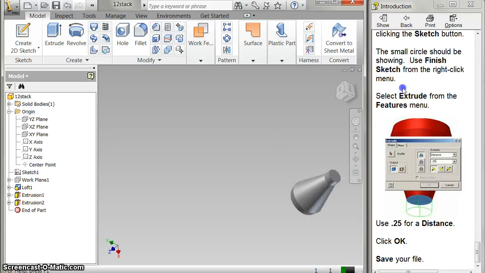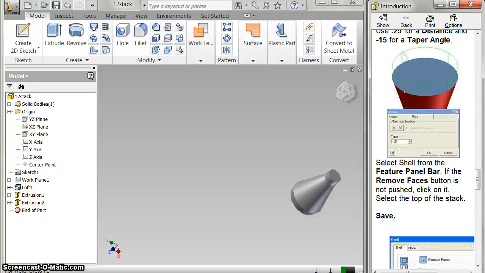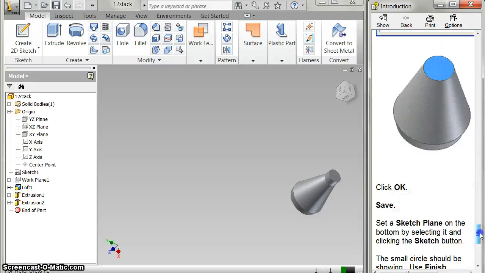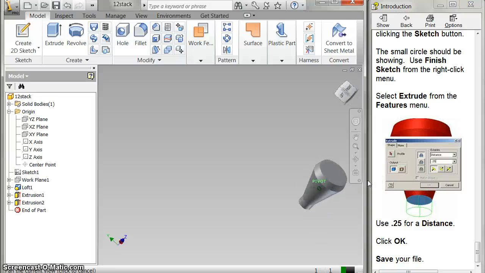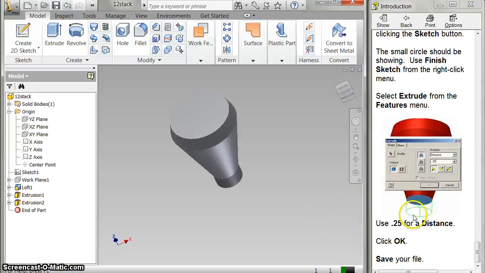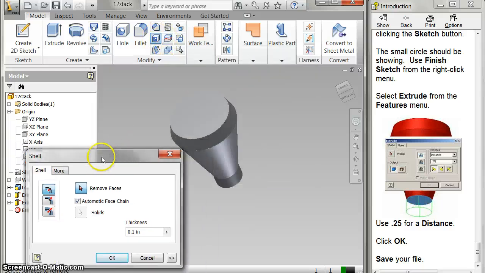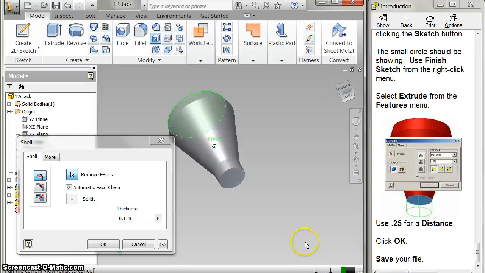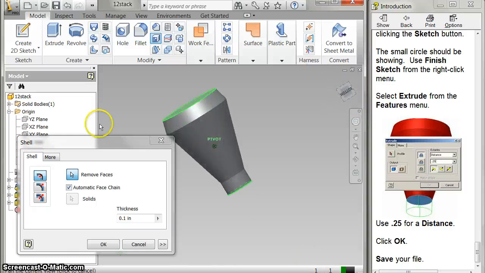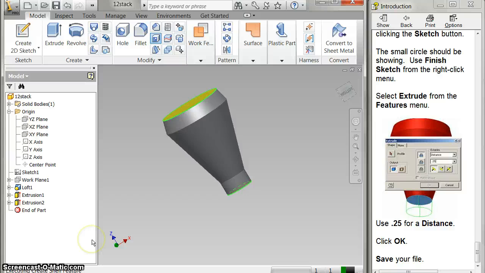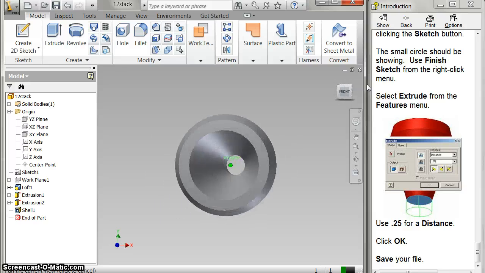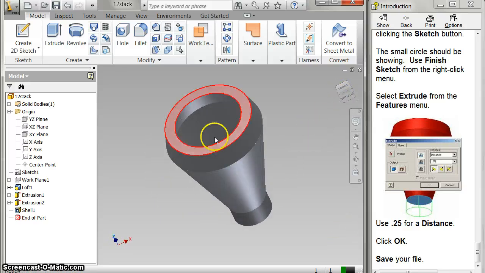And wait, don't they do something to open it up? Or did I miss something? I'm at the bottom of this. I'm pretty sure there was something. I know you can do that. Let's go on and come up with our own then. I can shell, remove this face, and remove that face, and let's make it 1/8 of an inch. And let's see what that looks like. That looks about right. I mean, it should be open. It's a stack. So you can do that.